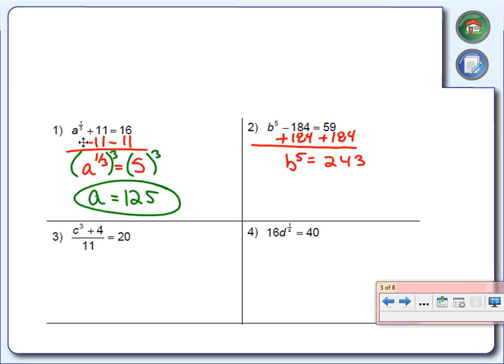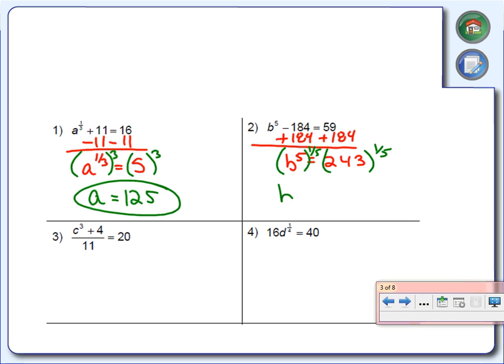That's because I got one other thing to do. And that's to take both sides of the equation and raise it to some power. We need the reciprocal of 5. Anybody know what the reciprocal of 5 is? 1/5. 5 is the same thing as 5 over 1. And what do you get when you flip 5 over 1 upside down? 1 over 5. 1/5. So that's what we're going to use right here for our power.